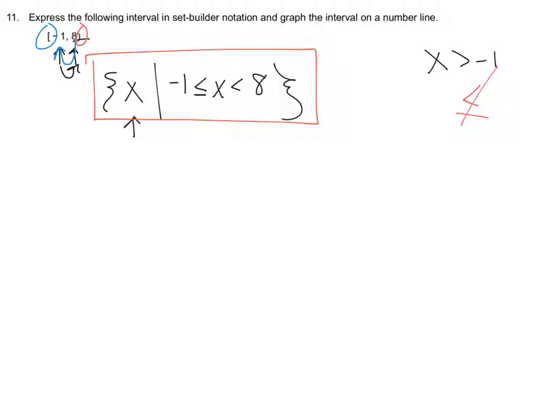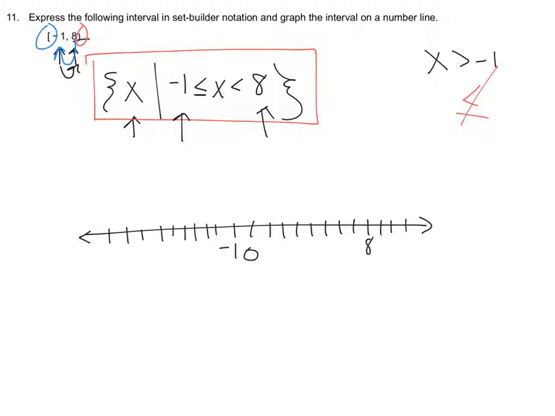Now I want to graph this interval on a number line. So I'll draw a number line, and I can put 0 in the middle, and I want to make sure to include enough marks so I can graph the number 8, and then I also want to graph the -1. First, you need to find -1 and 8 on the number line. Next, we'll look at -1. Now, my interval told me that -1 was included in the set, so I'm going to put a bracket at the -1 mark.